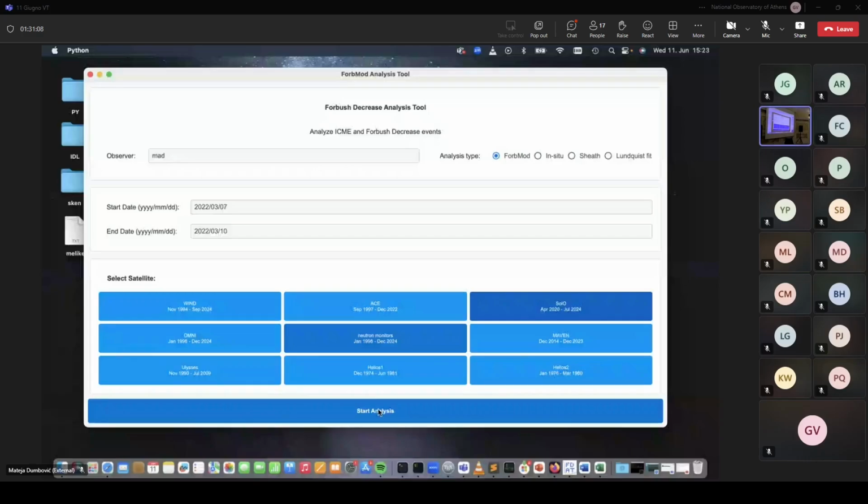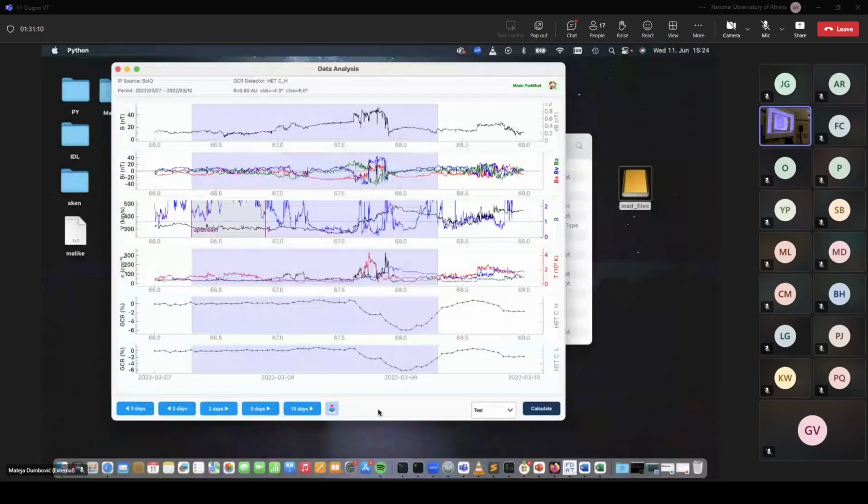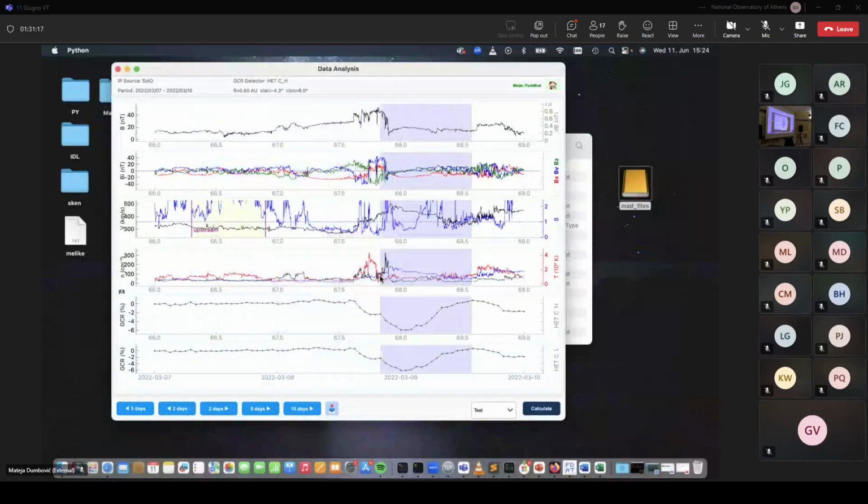This opens this window which visualizes magnetic field, plasma, and galactic cosmic rays, and then you kind of mark the borders where you want to make the measurements and perform the fit. So we do both at the same time. This upstream region which you have to choose is something that we used in the ESA project. It's not important for Spearhead. Here you can decide whether you want to take inner, extended, or optimal borders.